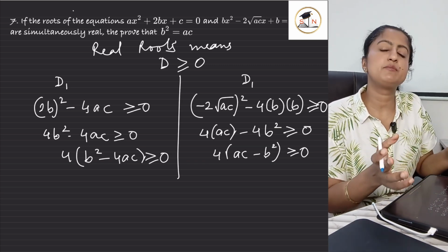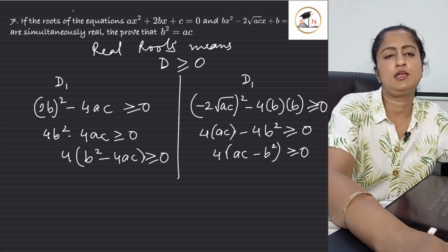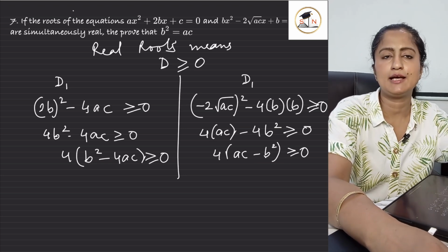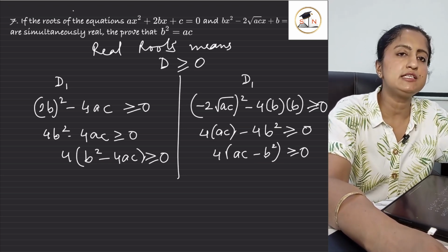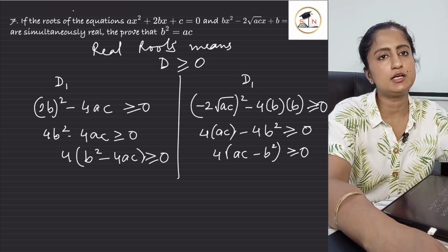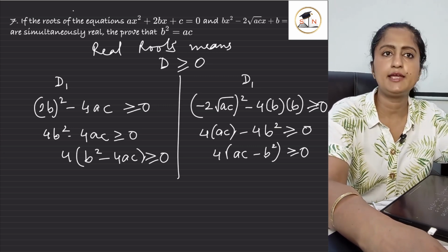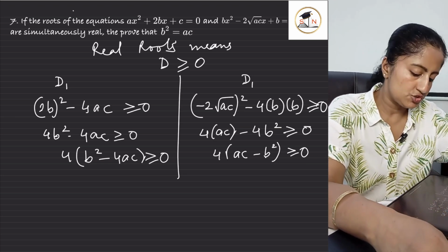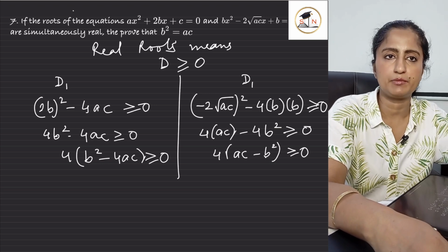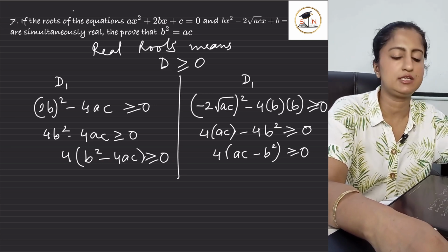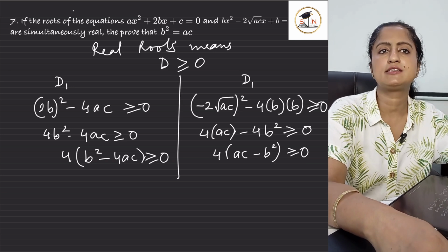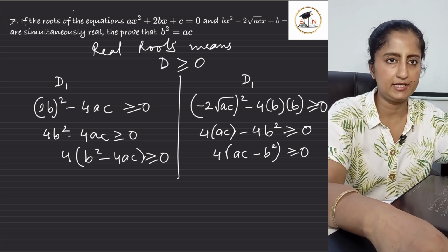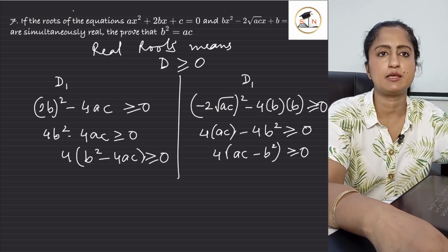Now, it is quite similar to one of the initial questions we did today, where we had a similar expression where d1 and d2 both were coming as 16, but one of the d's was greater than or equal to 16, the other d was less than or equal to 16. I explained with the help of a number line also why the value was 16. So over here, we have to use a similar concept. The difference between these two questions is that there you had a numerical value. Over here, we have got an algebraic expression, right? But the concept remains absolutely the same.